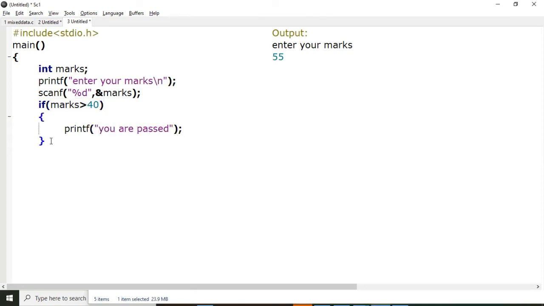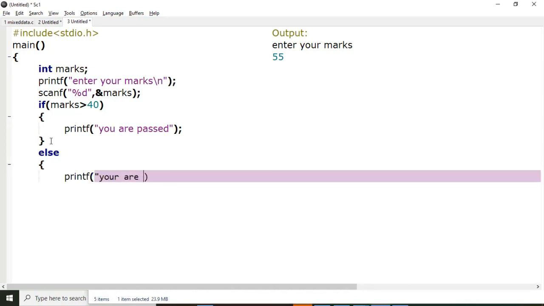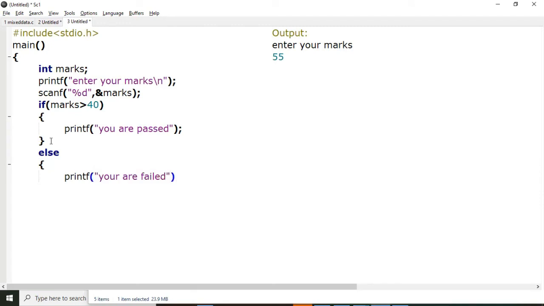Second block, else printf you are failed. So when this condition is true, then this block will be executed. When this condition is false, then the else part will get executed.